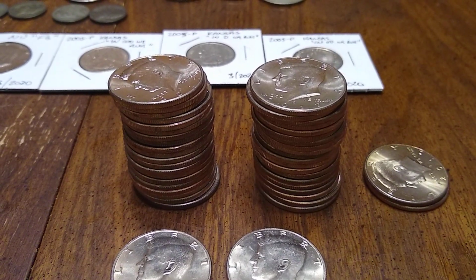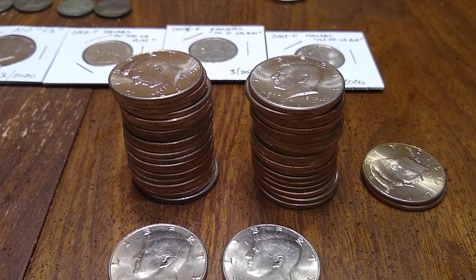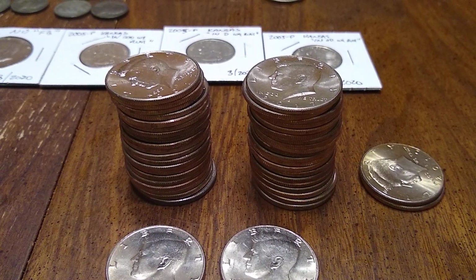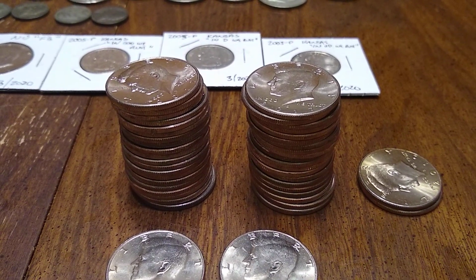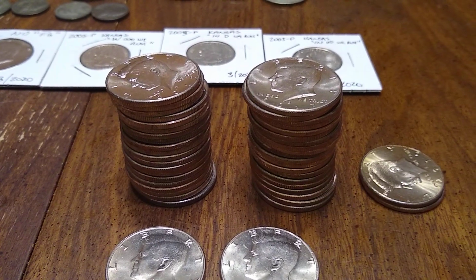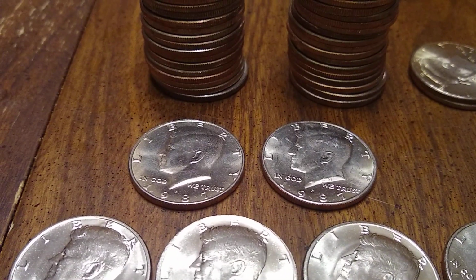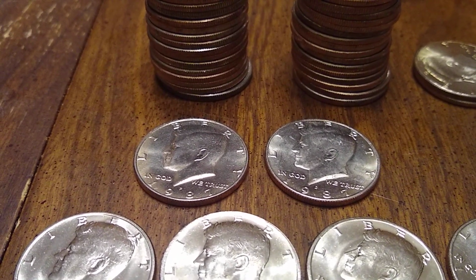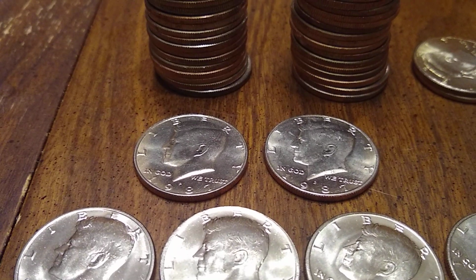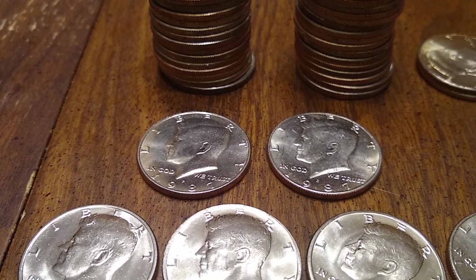It's just that what's rare is that anywhere from 1.5 million to, I think one year they did up to 4 million of these. I can't remember what year that was, but you just don't find too many of them. There is another year which I kept 2 of these, and that's 1987, that they made 3 million of them, and they weren't issued for circulation. They were sold in mint sets. But as many boxes as I've looked through on half dollars, this is the first time I've run into any 1987s, and I was lucky enough to find 2 of them.